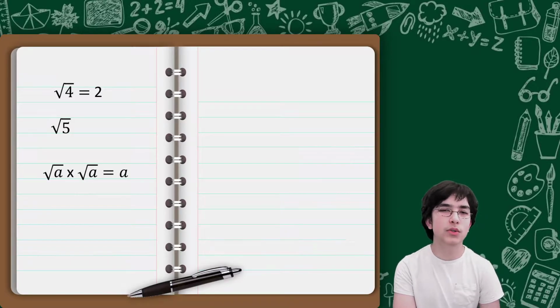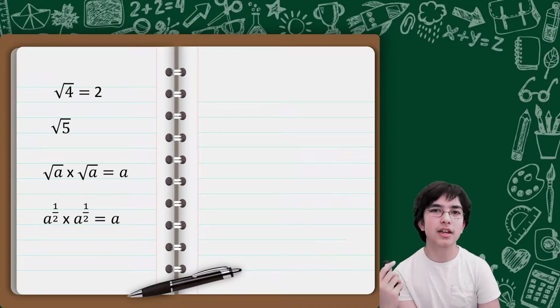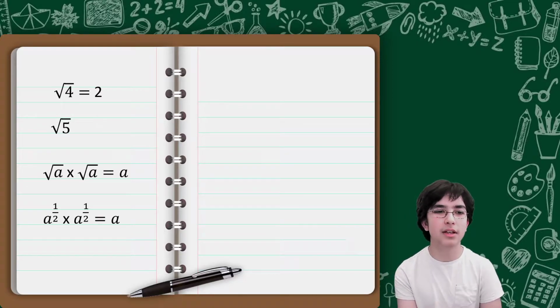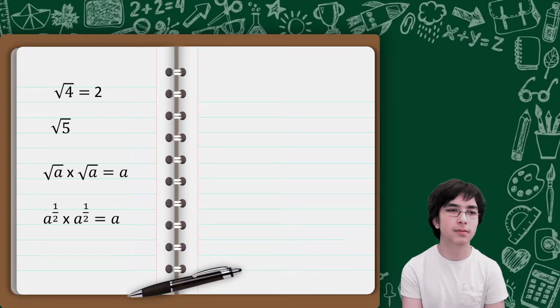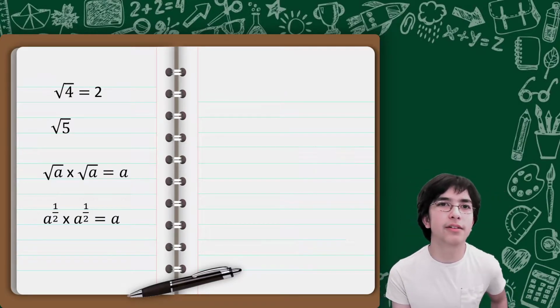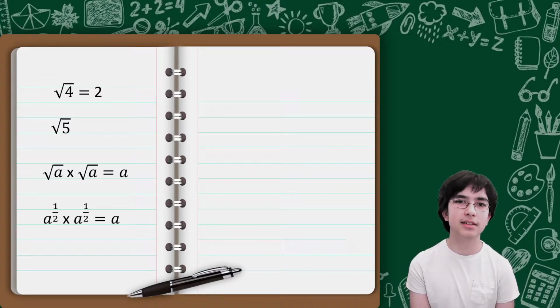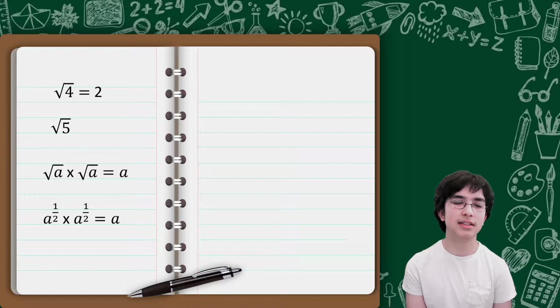When you multiply two surds together, if they are the same surd, then they will equal the whole number, which is the number inside the surd, because any square root is actually just the number to the power of 1/2. So when something to the power of 1/2 is multiplied by itself, you use the rules for multiplying indices. So you add the indices, and 1/2 plus 1/2 is 1, and anything to the power of 1 is itself.